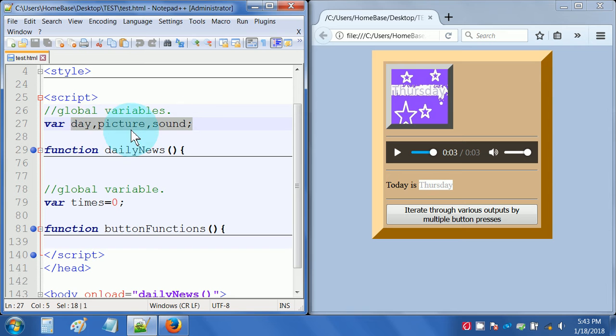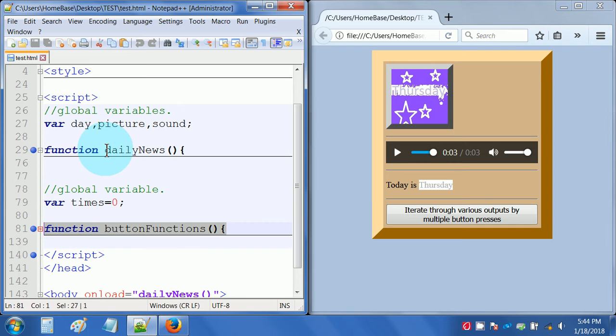Day, picture, and sound variables are going to be used in both the daily news function and in the button functions function. Var times equals 0 is another global variable that I could have put up here, but I put it down here because it really is to be used with this function, and I just want you to realize that this goes to this function even though it's global.